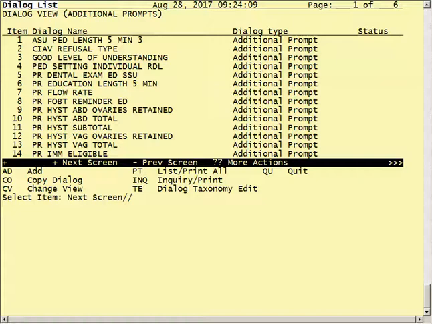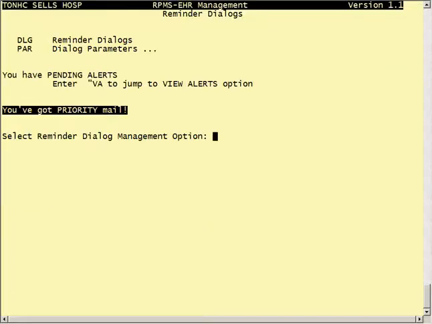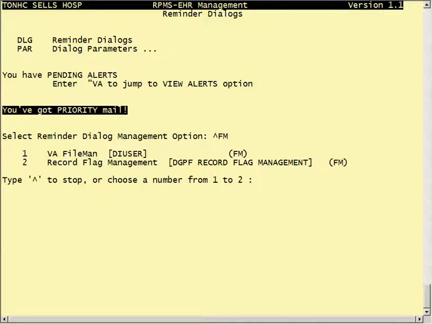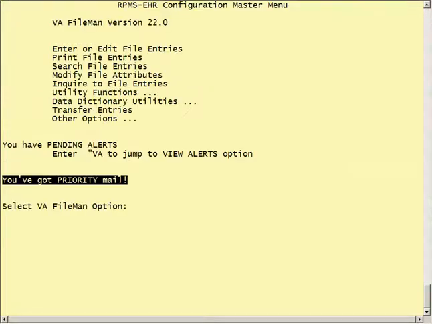Now, when you're going through the prompts, there are a lot of options in here. And if you notice, there are a lot of the same options that exist with any of your dialogues. But for prompts, they really don't do anything. They're just there because this is kind of a catch-all. They're in the file of reminder dialogues, so that whole file encompasses everything.